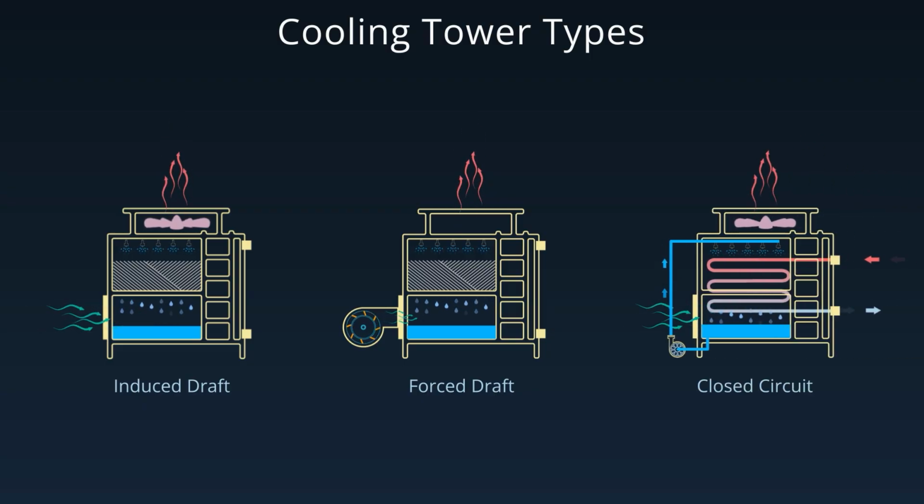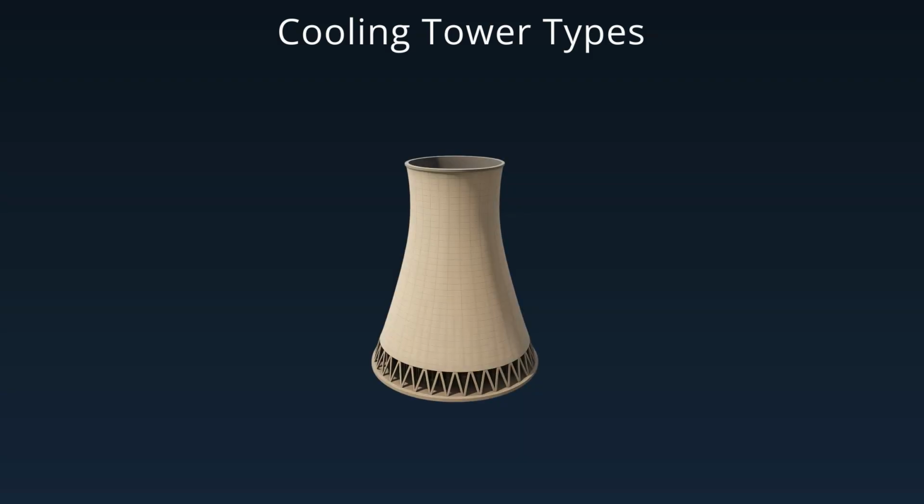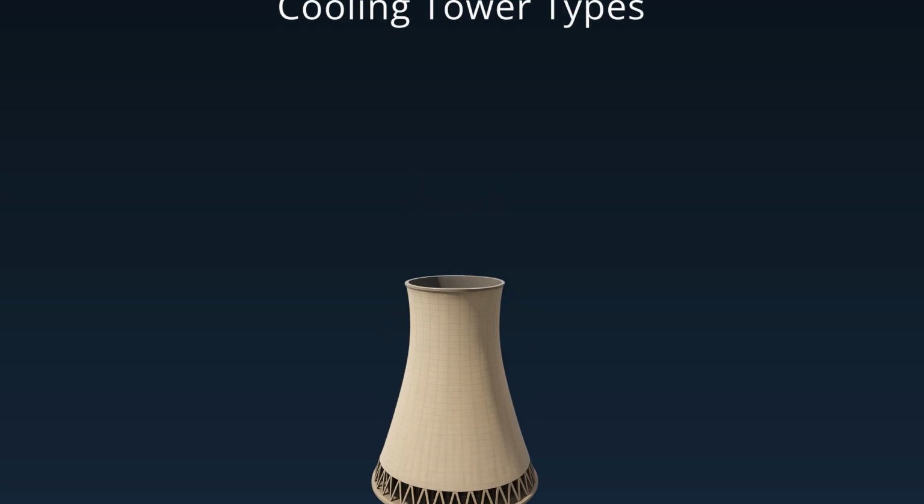Closed circuit towers or fluid coolers keep processed water separate in a coil and circulate spray water and air around it. These are useful when water cleanness is critical. As mentioned earlier, there are also dry type cooling towers as well as hybrid dry-wet designs, but these are not commonly used in HVAC systems.